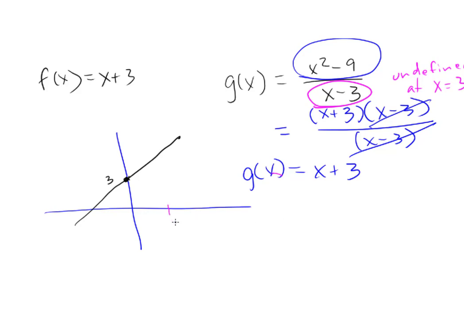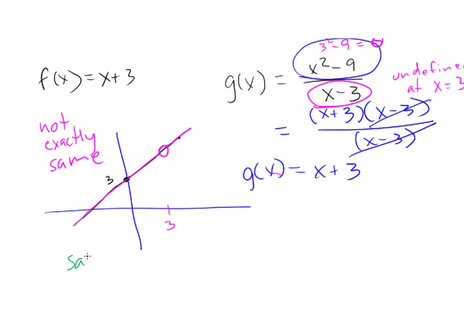So what does that mean? At x equals 3, my graph for g of x has a discontinuity. What is that? Is it an asymptote? Well, it would be an asymptote unless the numerator goes to 0 at the same time. So the numerator would go to 3 squared minus 9, which is 0. So it also approaches 0 at the same time, which means I actually have a hole at x equals 3. So the pink line is actually g of x, and the black line is f of x. So what does that mean? Well, that means they essentially are not exactly the same.